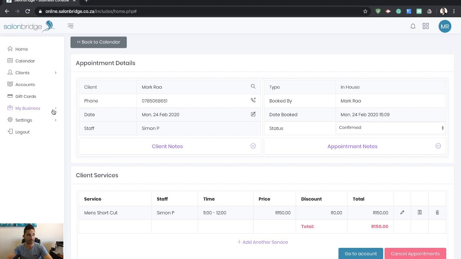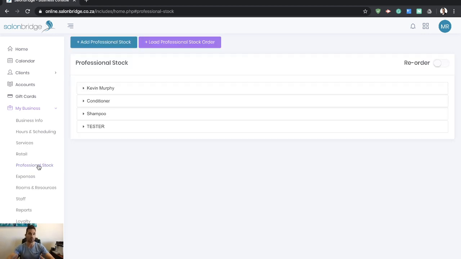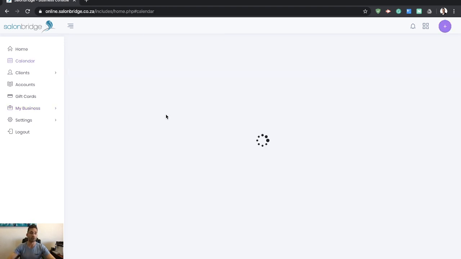If you just have retail items loaded, that is not going to pull through to your professional stock. If you want your professional stock imported, you can add it under the professional stock section, or you can send it through to us and we'll also import it onto your account for you for free. So that explains recipes in a nutshell, and that also explains how the custom recipes work.